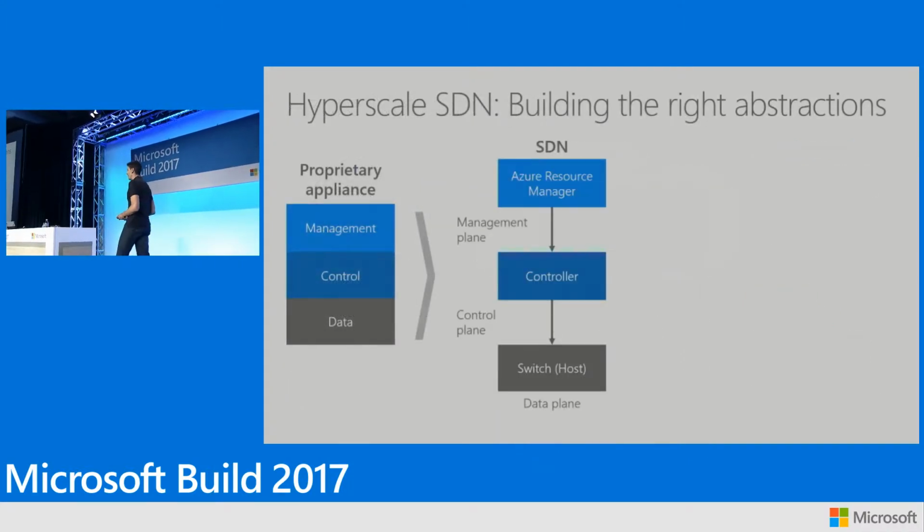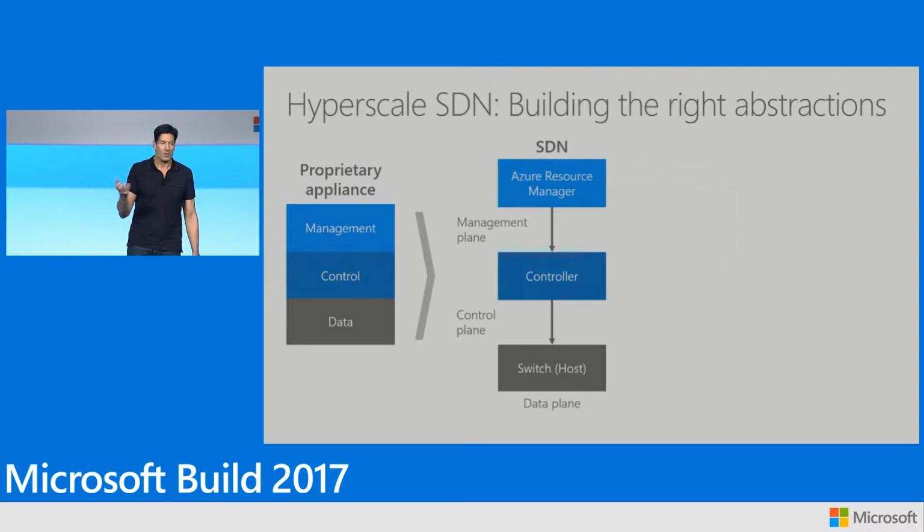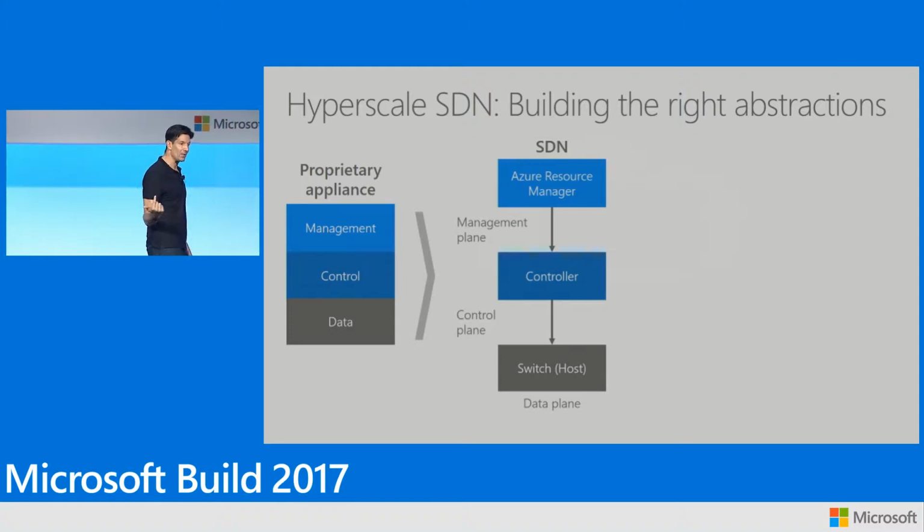And what do I mean by software-defined networking? If you take a look at traditional networking, in IT networking, it's been these big boxes. And these big boxes have all the networking logic in them. They've got a management interface where you go and tell it with high-level abstractions how you want the network to look and how you want it to behave. Then underneath that, there's basically a control layer that is taking that and processing it into low-level primitives and then implementing it on the data flows that go through that device.